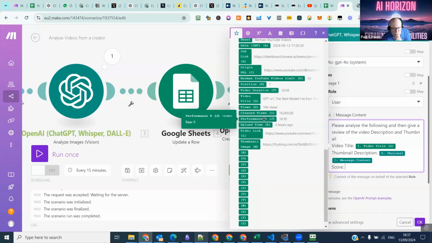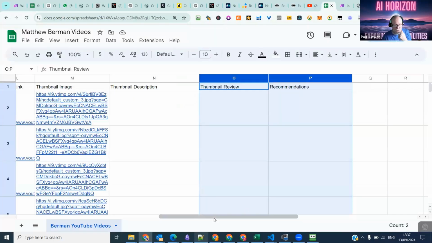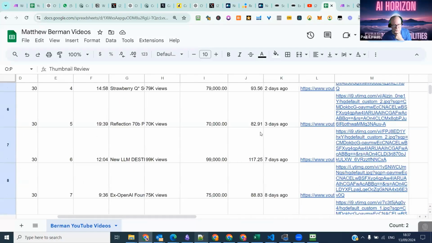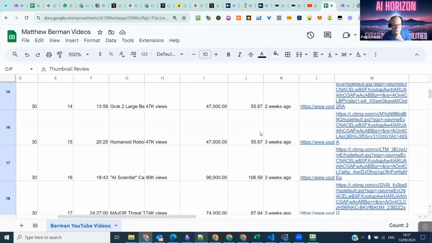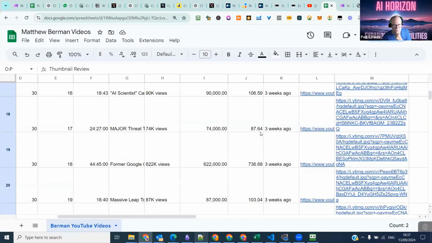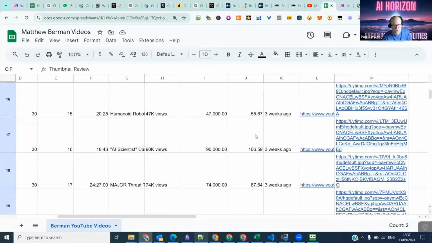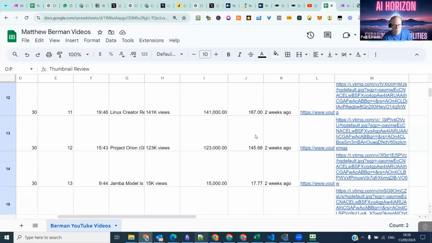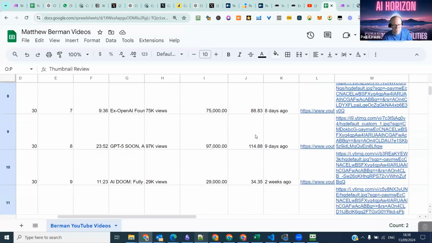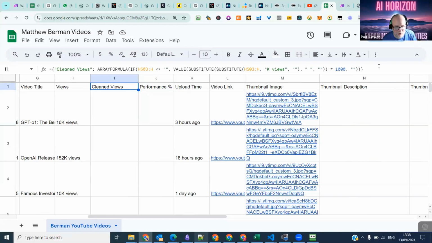Should have performance. Check what the lowest and the highest is. If we come back here, we got 11.84. I think 11.84 is the lowest. 11.84 to 736.88. Sorting seems to have messed up the array formulas for some reason.